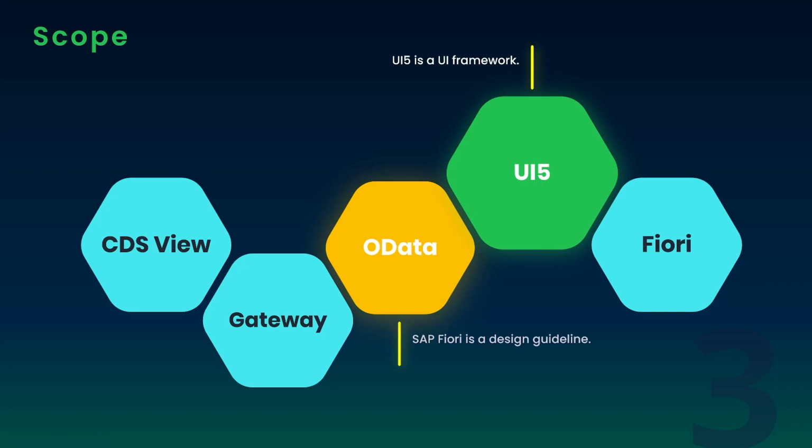SAP UI5 is just a framework, and Fiori is just a design guideline. I mean SAP UI5 is a kind of framework that follows those design guidelines. I'm not talking about the principles in detail, but that is the reason you need to use the SAP UI5 framework, because it follows Fiori.